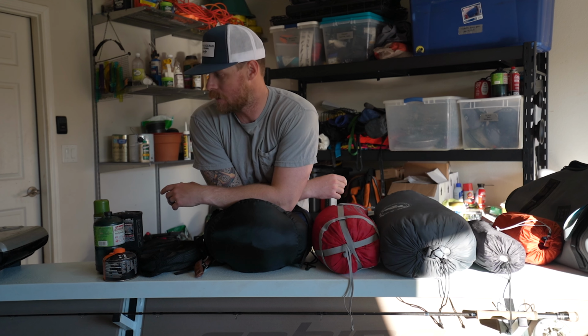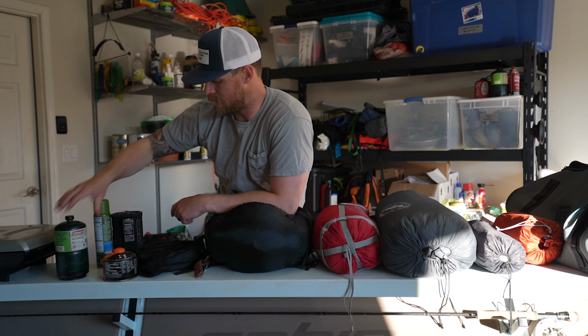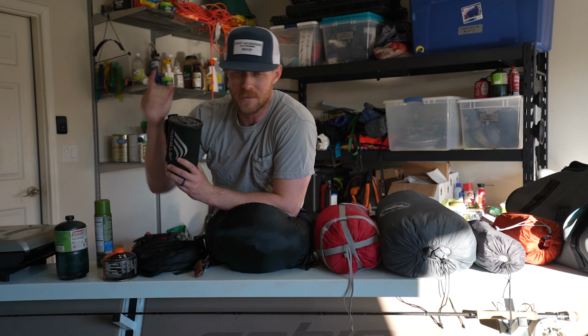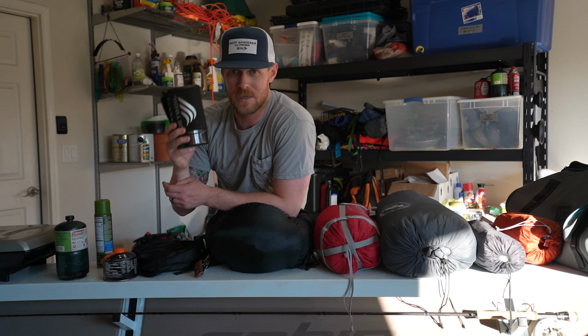Cooking gear, few different options. I just got an old-fashioned Coleman stove that I use. Obviously, it doesn't pack down super tight. Make sure you got fuel. Another thing you can look at is these little Jetboils. I absolutely love these things. When we did Border to Bayou, up there, we didn't have one of these, and I wish we had.